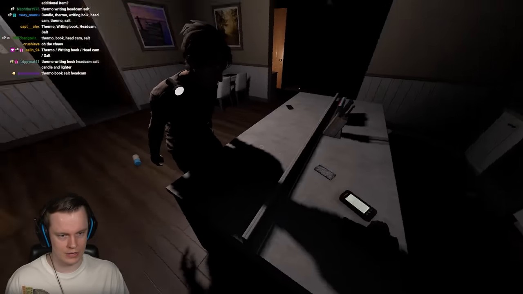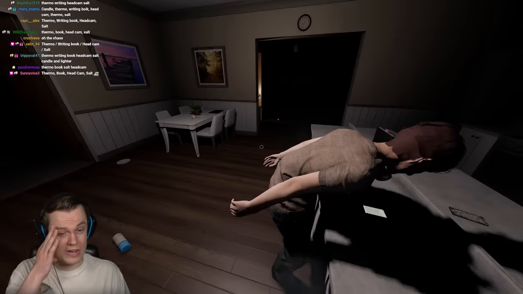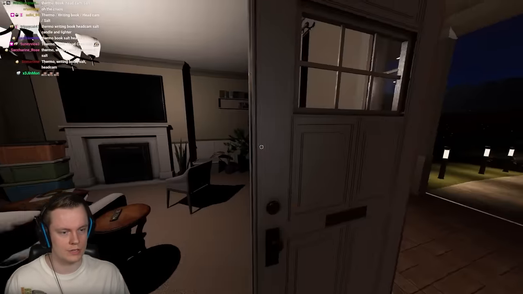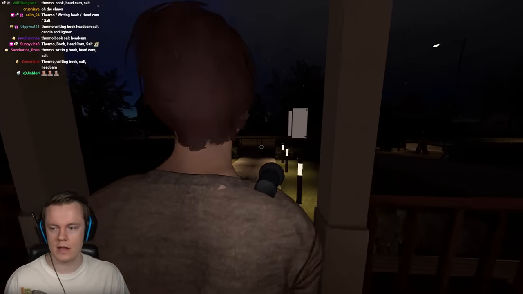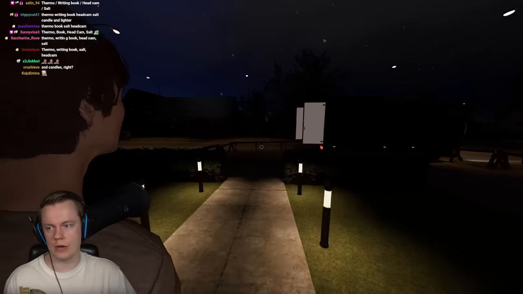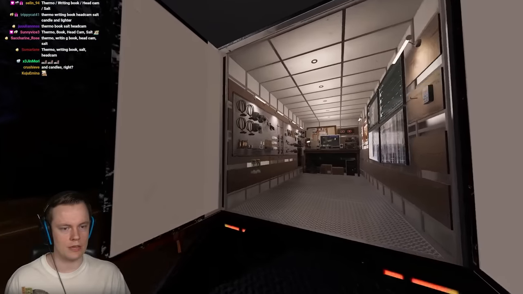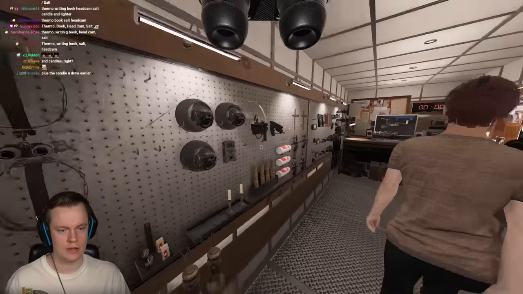We got a ton of stuff. Thermo, writing book, salt, and head cam. If Psycho put in the tier 3 ones, this is amazing. Maybe I need to set up. Could we have mods do commands for this instead? Because I think me spinning the wheel is too slow.